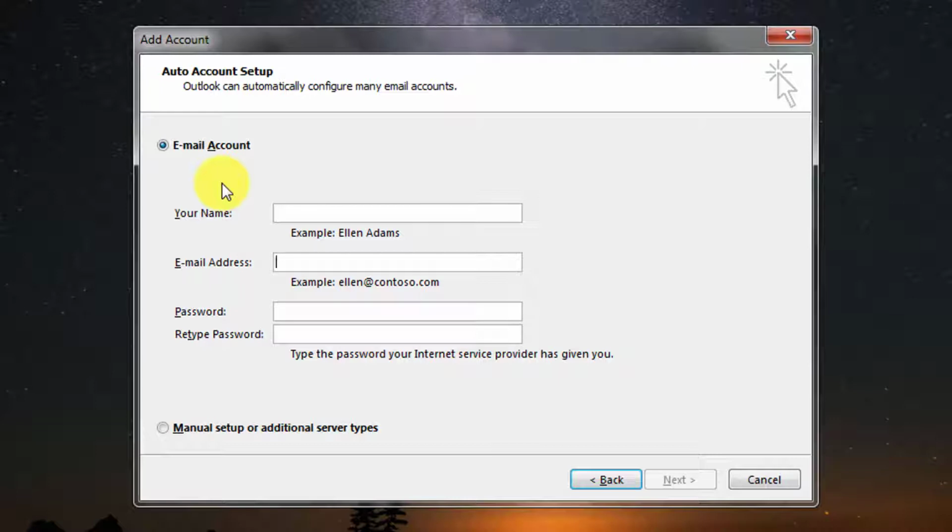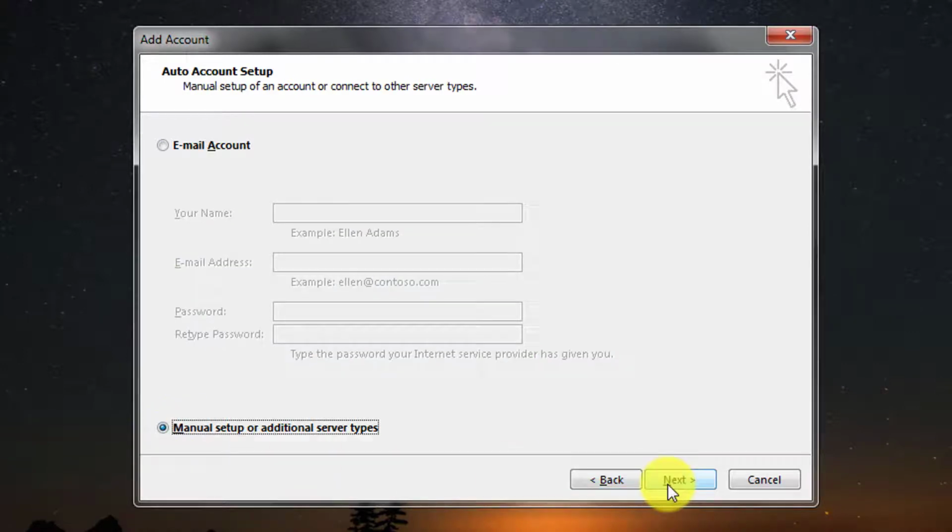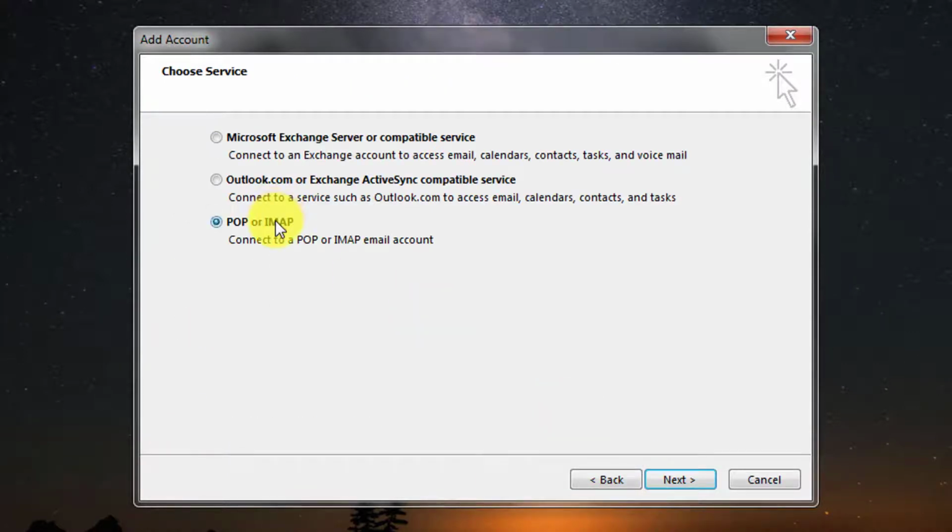Sometimes it does work with Gmail, but most of the time it doesn't. It kind of redirects your account and sets it up as a POP, which we don't want. We need to make sure that it's going to be set up as IMAP. So let's go to the manual setup and hit next. And yeah, POP or IMAP.